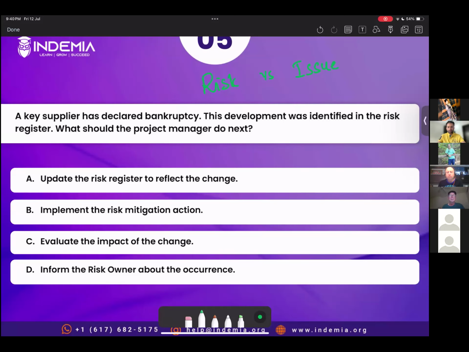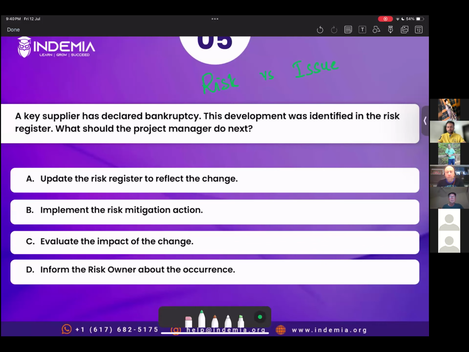For each risk, we have a risk owner. Remember the format of the risk register, if you recall? One of the important pieces of information in the risk register is risk owner and risk action owner, right? We identify a risk, we analyze the risk, and we nominate a risk owner because the risk owner would be taking all the actions in the future. So whenever a risk has occurred, the first thing is we implement the risk response strategy. However, that strategy would be implemented by the risk owner.